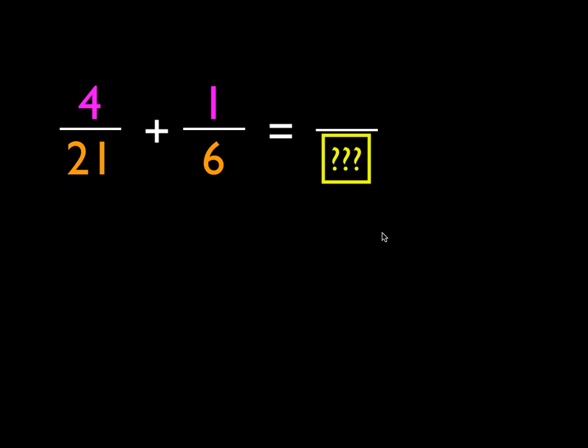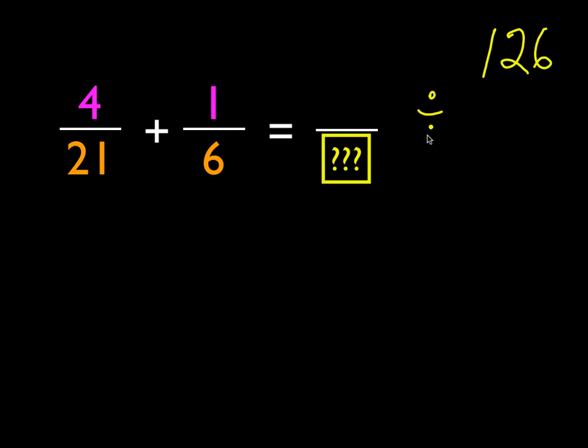What are the prime factors of 21 and 6? So let's just follow the rules. The rules are, first you multiply the two numbers together. 21 times 6. You might need a calculator for that, but that ends up being 126. So 126 is a common denominator in this situation.